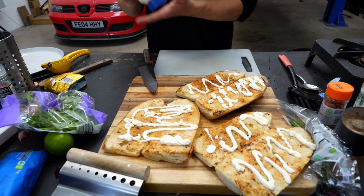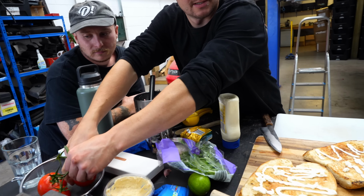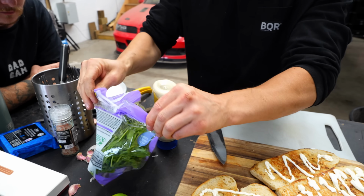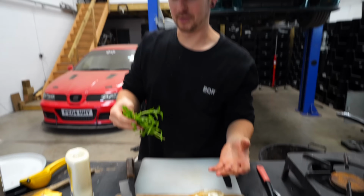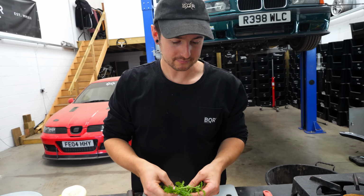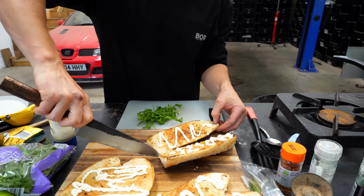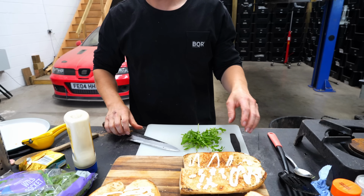Next, tomatoes. Next, some rocket. Do you want these to be open or closed? Closed. Closed? Oh yeah, 100%. Yeah, definitely. All right, I might do that then, because it's gonna make it easier.